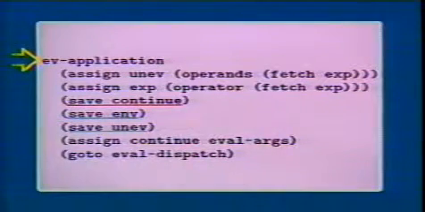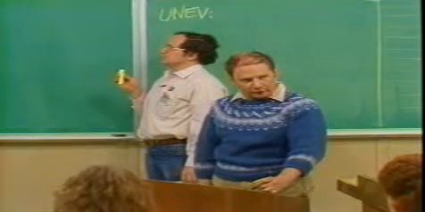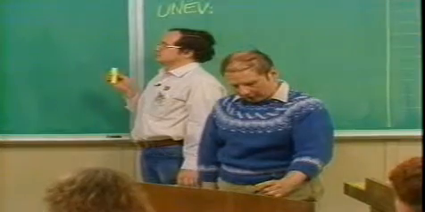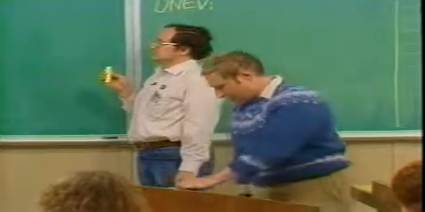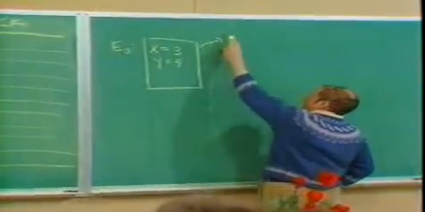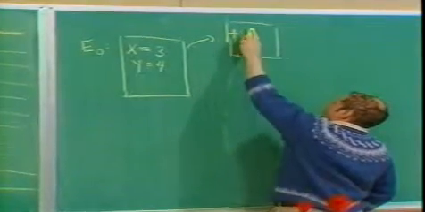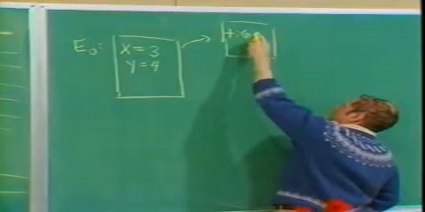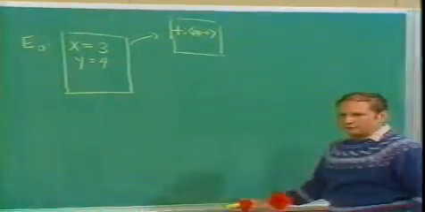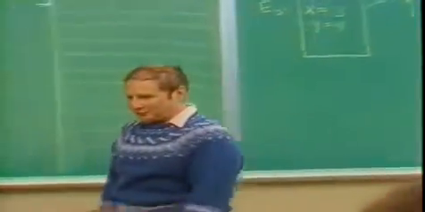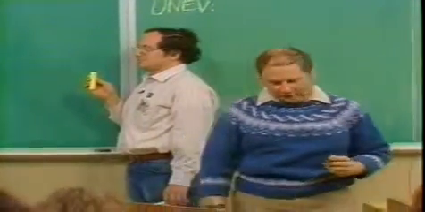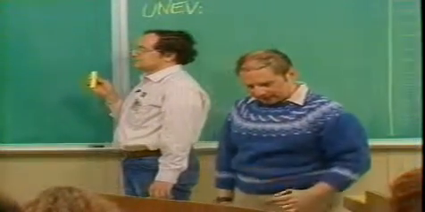remember what it's going to do overall. It is going to evaluate the operator, it's going to evaluate the arguments, and then it's going to go apply them. So before we start, since we're being very literal, we better remember that somewhere in this environment, it's linked to another environment in which plus is bound to the primitive procedure plus, before we get an unbound variable here in our machine. Okay, so we're at ev application.